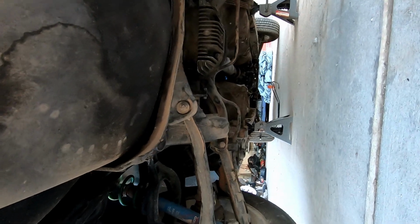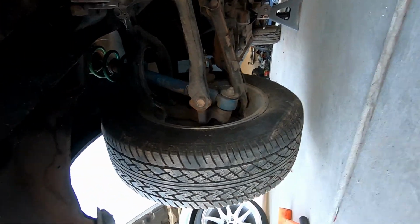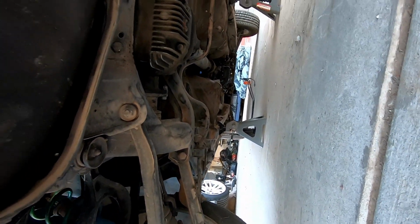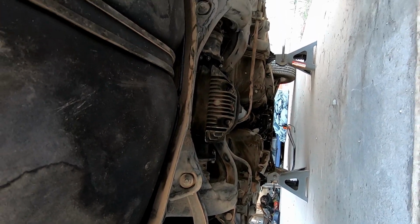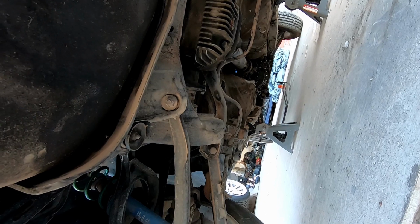So, update. I just installed the LSD. Thanks to Herson. Traded him my open diff. Plus some of my old intercooler parts for this diff. Thank you. And, should be ready for some skids.